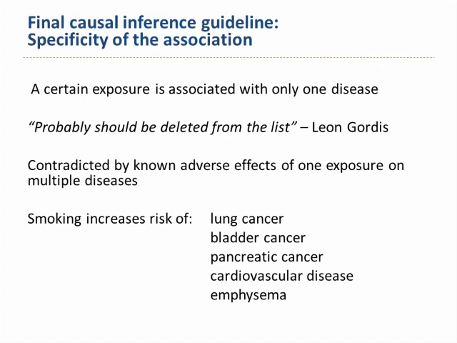If we return to our example of smoking, specificity is obviously not useful as a criteria for assessing the relationship between smoking and lung disease, because we know that smoking has adverse effects on multiple diseases. Smoking increases the risk of lung cancer, bladder cancer, pancreatic cancer, cardiovascular disease, and emphysema, along with many other diseases. So obviously the concept of one exposure, one disease, does not apply in this situation.